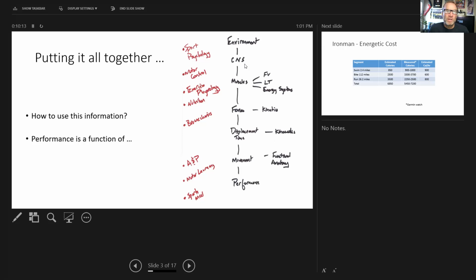It may influence what my brain tells my muscles what to do. And the muscles may be generating the wrong amount of force, or applying the force at the wrong time or in the wrong direction, which leads to the wrong displacement in the wrong time period, which leads to an incorrect movement, which leads to an error in performance, or I missed the basket or shoot an air ball, whatever. But this also comes into play with motivation, external factors to the person driving this entire model.